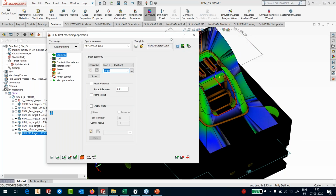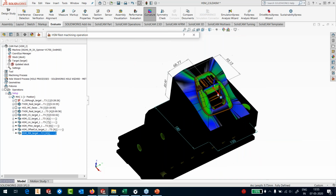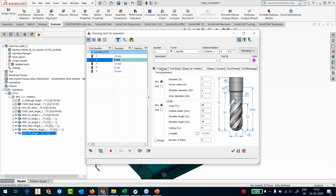Okay, let's switch off the tool. And I can do a curvature analysis for each of these fillets here. Move your cursor and I get the value. Okay, right, let's switch off. So I'm here, I'm using a 4 diameter tool, and this is how it looks like. Show you the tool.